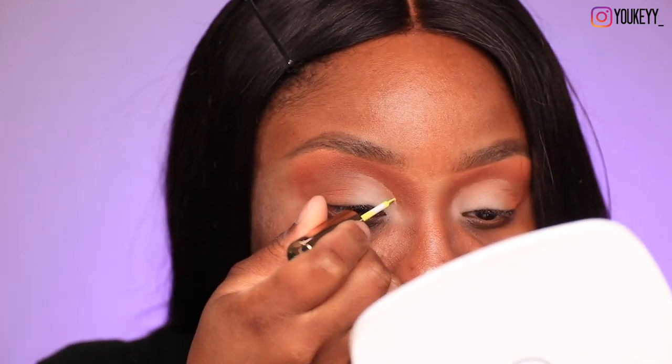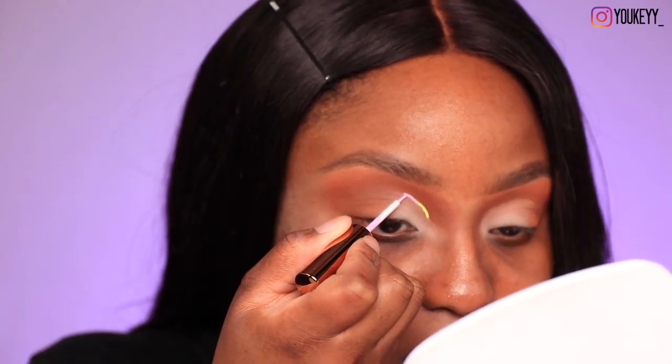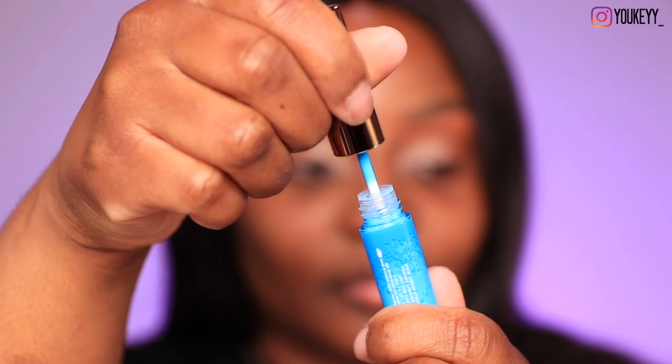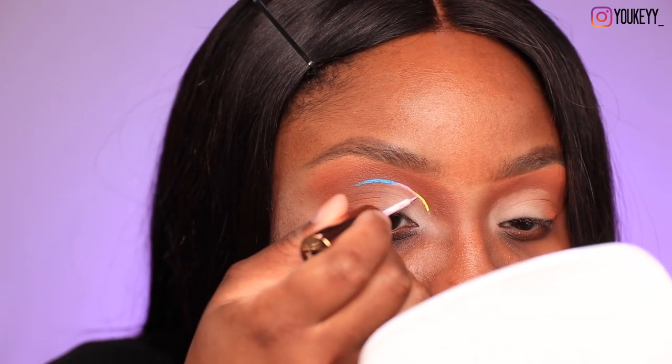Should be fun. I'm just gonna make an outline. Oh, my hand is shaky, but oh, this is vibrant. Yes, Fenty. Then I'm gonna use Hottie Alert. My hand is shaky. Then we've got Hot Tub Club. Okay, I messed up. So I'm taking the pink, overlapping it a bit with the yellow, so we've got a better gradient there.